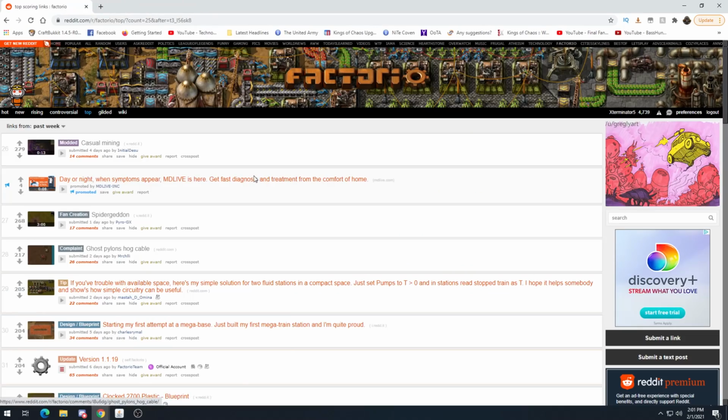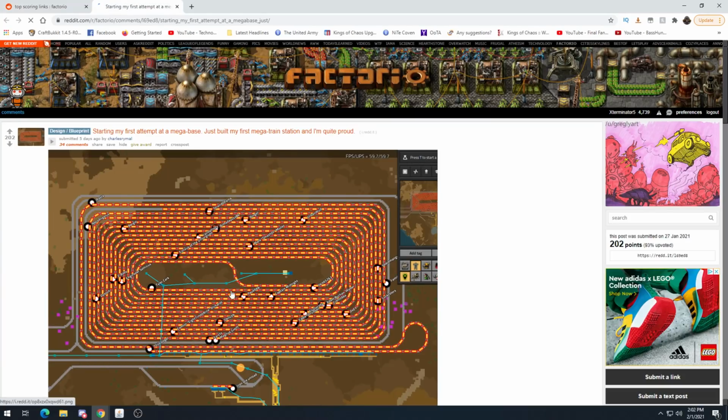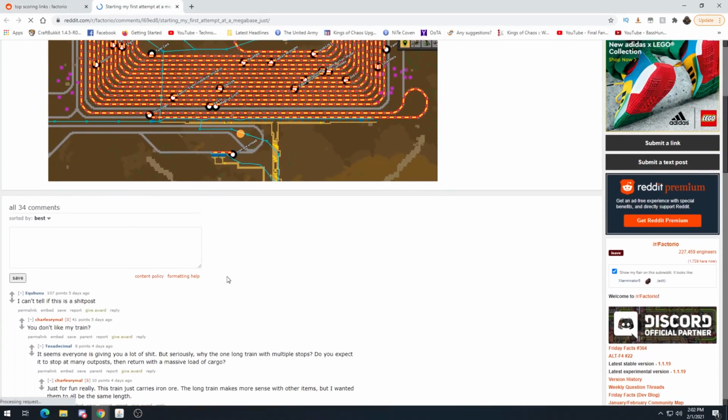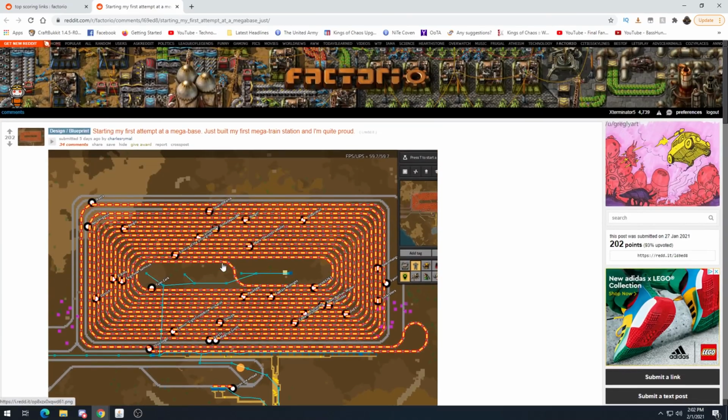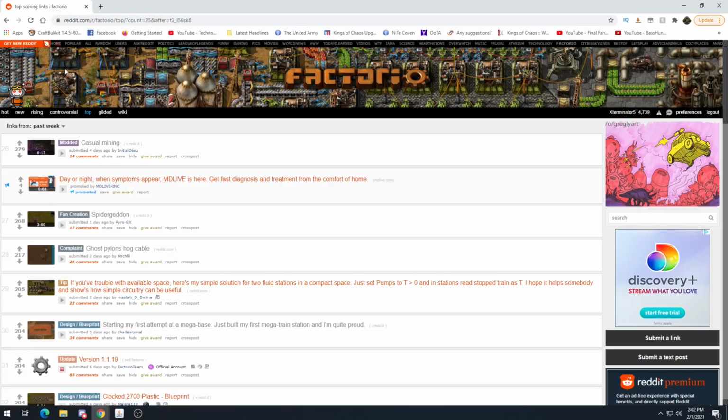Anyway, I think that's going to do it, guys, for this one. Attempted a mega base, just built my first mega train station. I'm quite proud. Oh, God. What the hell? Small base and then a mega base is better. Yes. Just starting from scratch on a mega base, not really possible unless you have cheat mode on or something. But there we go.